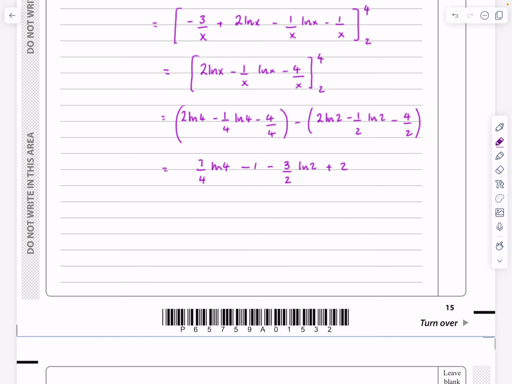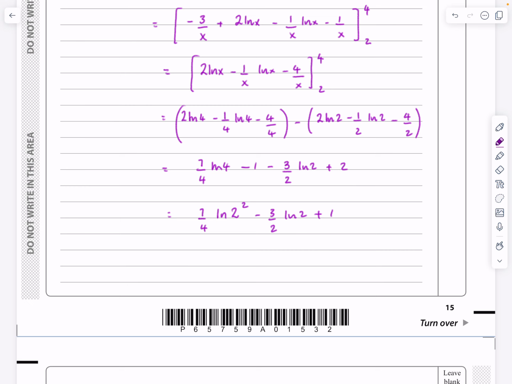So here we just want to combine these two logs here. What I'm going to do is I'm going to make them into log 2 squared. You can take as long as you want or as little as you want with this, but just to explain it, 7 over 4 log 4 is log 2 squared. The minus 1 and the plus 2, we'll sort that out in a second. Minus 1 plus 2, sorry, that's just going to be plus 1 here.